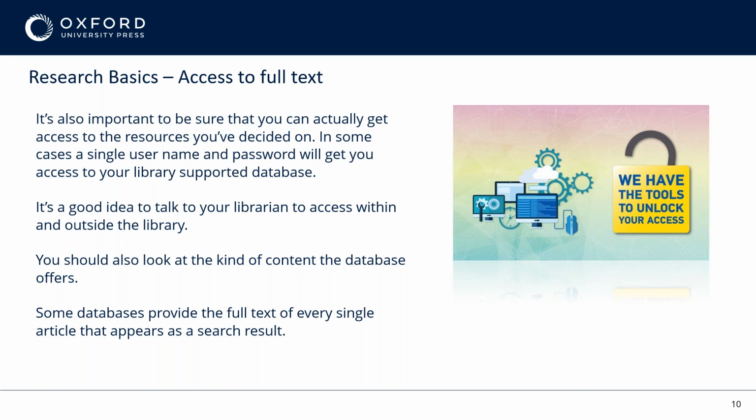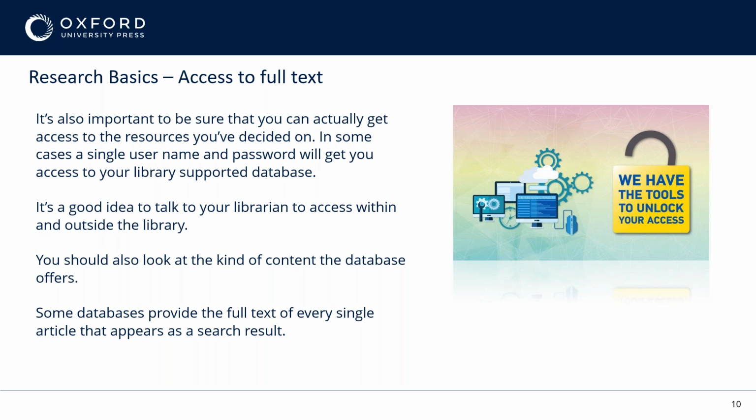Now what happens? Maybe you found something very interesting in Oxford Research Online, or something very nice in Bibliographies. And from Bibliographies, when you're looking at those citations, you don't have access to that particular book. You've looked for the resource, but your library does not have that book. I've already told you to always use your library website, your library page, to do your research. If you're not getting it, what you should do is speak to your librarian.